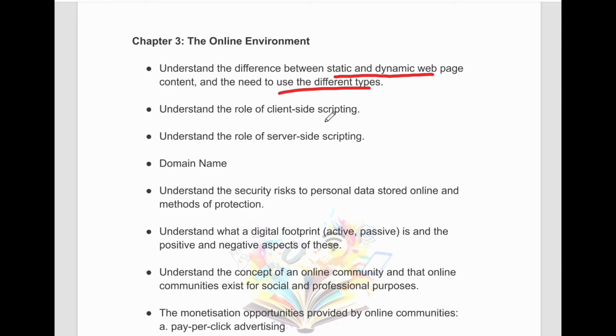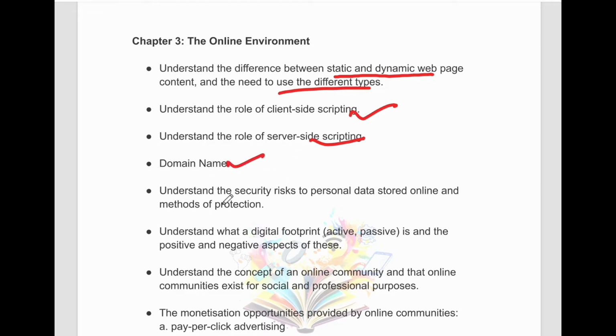What is client side scripting? What is server side scripting? Client side is like when I'm typing anything on the browser, I'm working as a client. Okay, server is when I request something, the browser requests it to the server. That one is server scripting. So there is some detailed thing. Go through your notes and try to get detailed notes about what it all means.